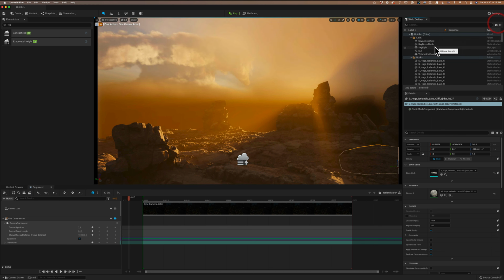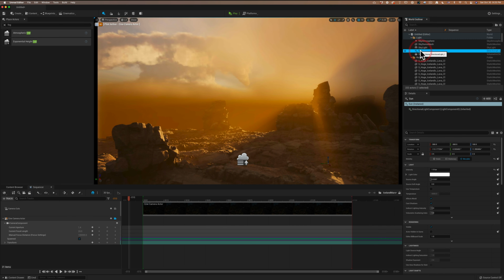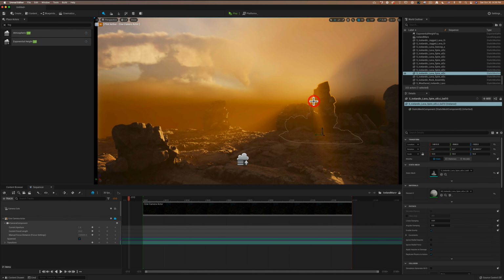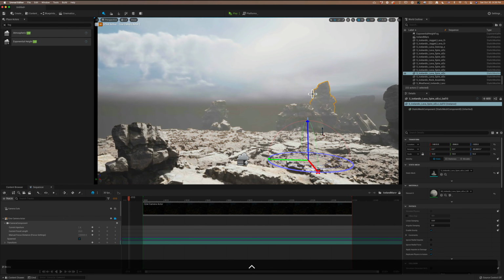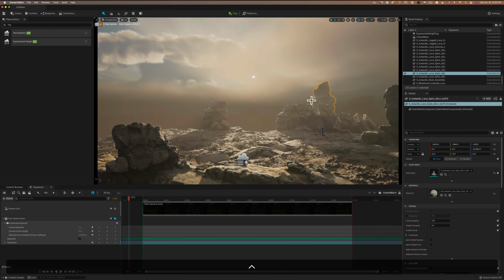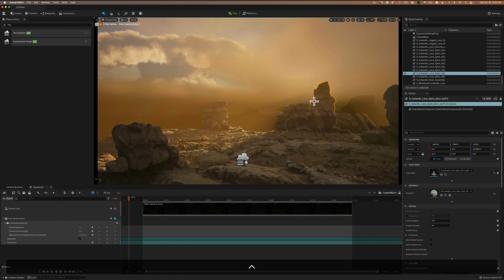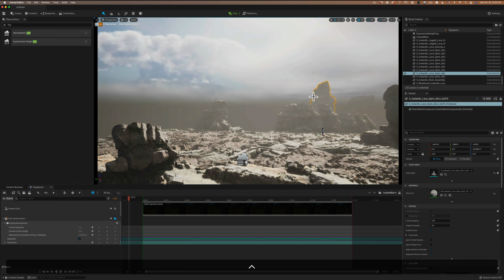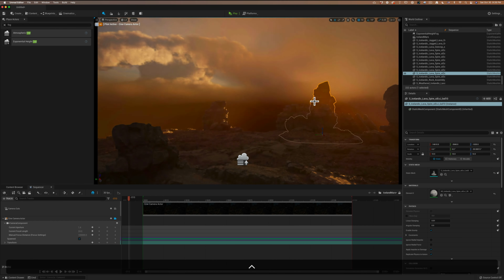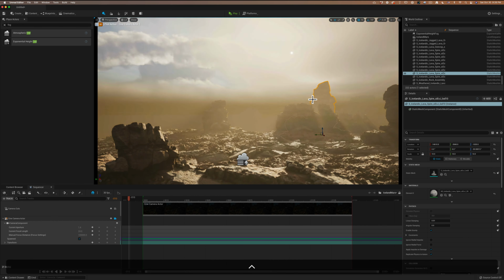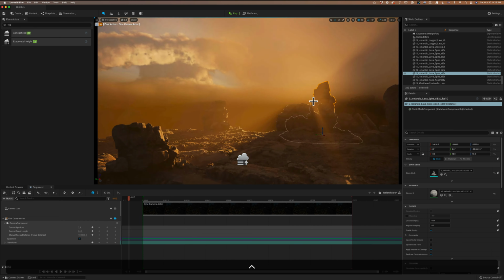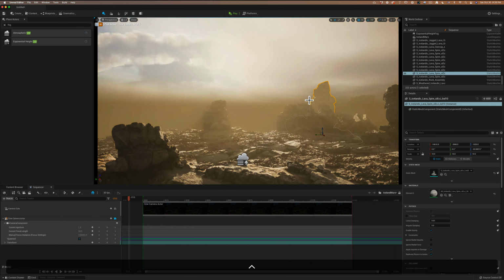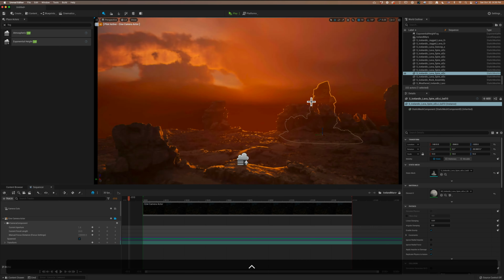So let's see here, what else can we do that can be fun? Remember, Control L, and then you keep your finger on Control. Okay, I want to put the sun behind that rock because that's what I was doing. Maybe let's put the sun more in the middle.